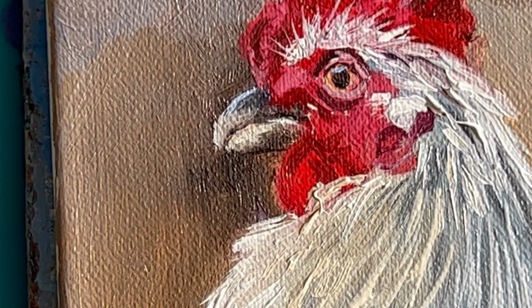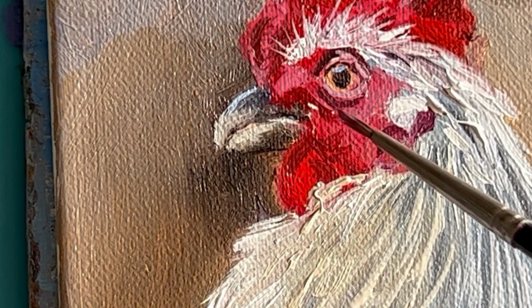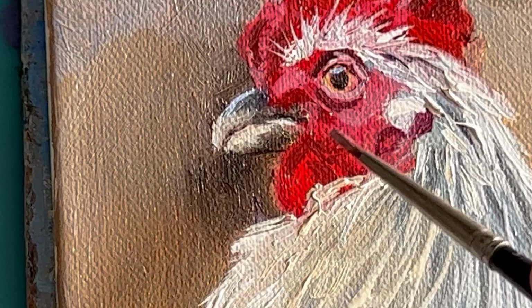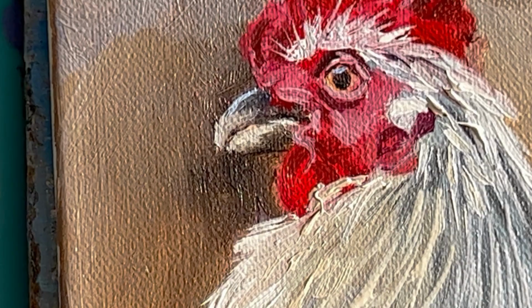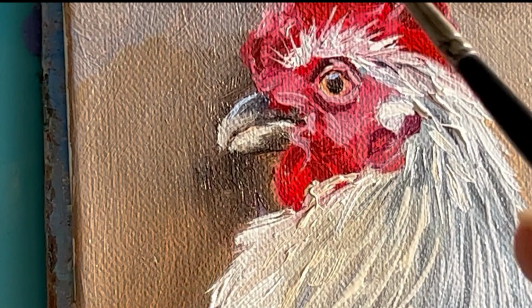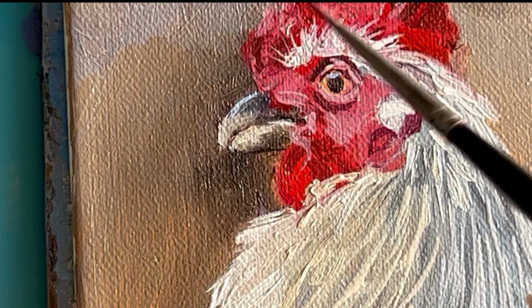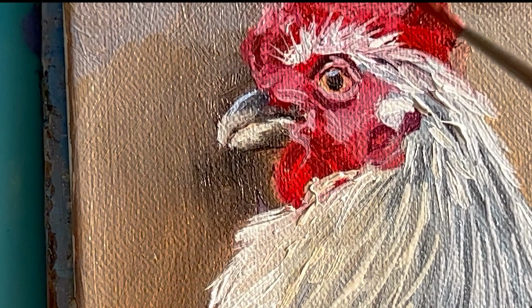Lighten up some of this area here in the face. It's got an interesting little roll, like little folds. Realize this area around his eye is actually not pink, it's orange.